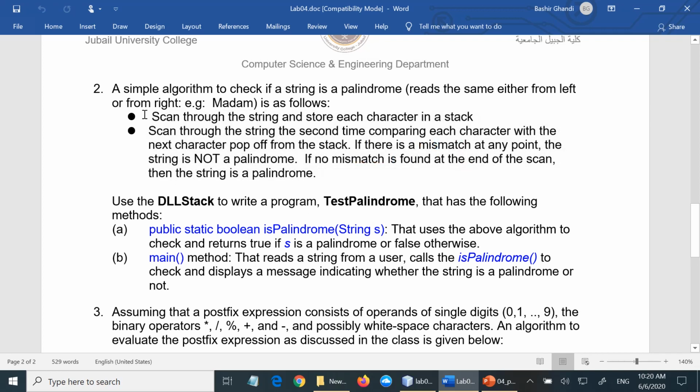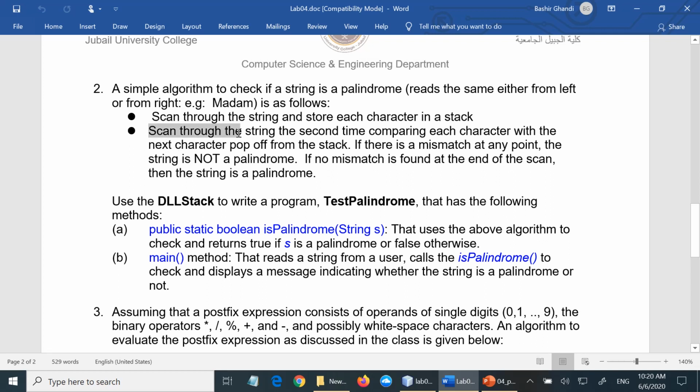It involves two steps. First step, scan through the string and store each character in a stack. So read through the string and push each character in the stack. So you're going to push M, you push A, you push D, you push A, you push M. All right. Then do another scan within another loop.